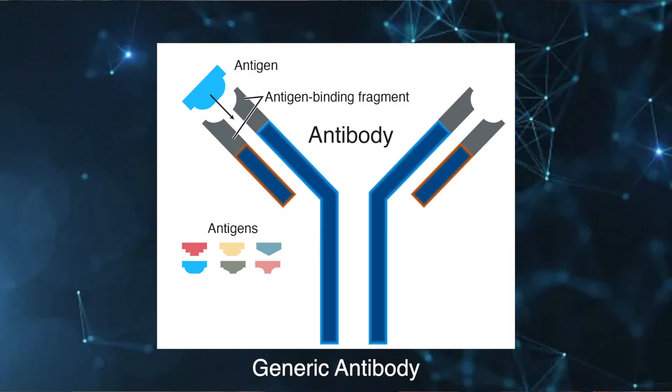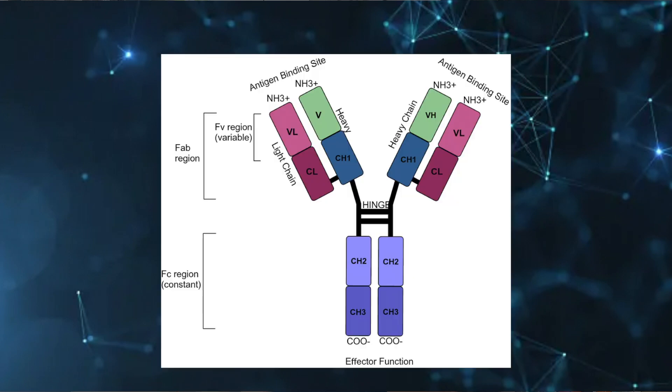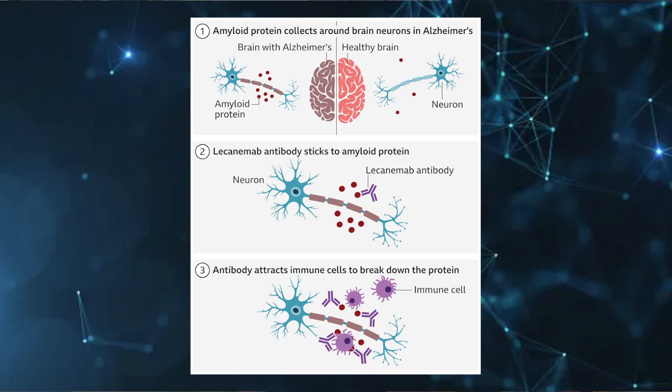So that brings us to the new drug, lecanemab — a drug that coincidentally targets amyloid plaques. Lecanemab is a monoclonal antibody; you'll notice the drug name ends in M-A-B because of its nature as a monoclonal antibody. It's an antibody similar to the endogenously produced human antibody called human IgG1, except with a few key modifications. The Fab region of this antibody — the region which can be modified to target specific molecules — is designed to attach to A-beta. Specifically, it binds to toxic A-beta, preferably those soluble aggregates, and once it binds, flags them for removal. The removal is then achieved by the brain's resident immune cells called microglia. Essentially, this drug allows the immune system to recognize the amyloid beta aggregates as something to be eliminated.